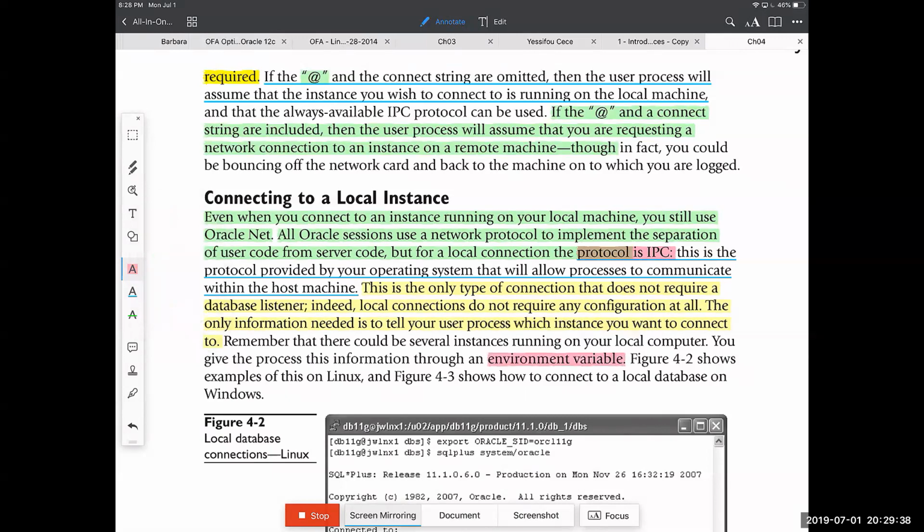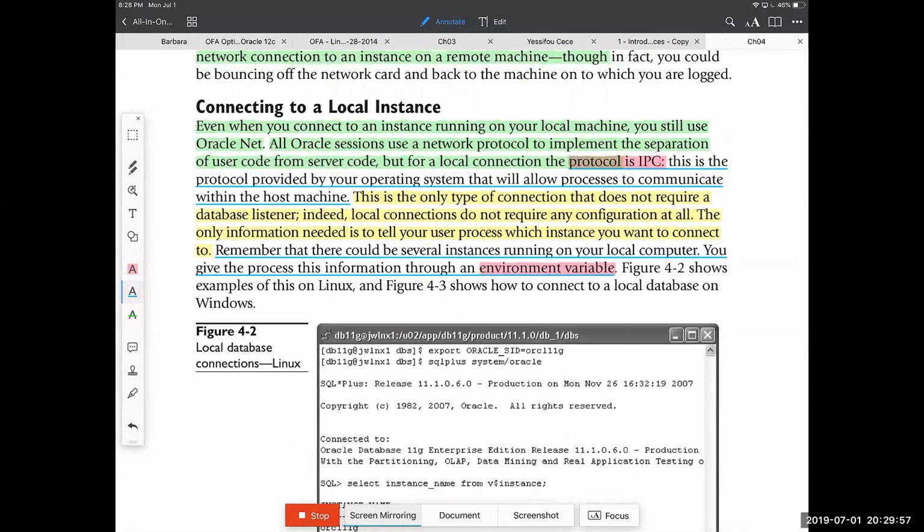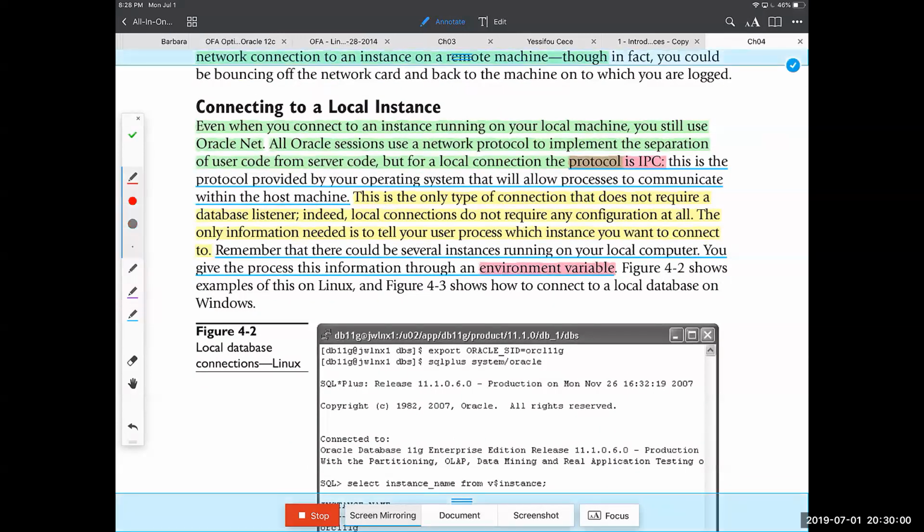If you have many instances running, you don't really need to configure SQLnet or Oracle Net, but you could simply connect to it using your environment variable. When you hear environment variable, I want you to circle this part. I write out here $ORACLE_SID.